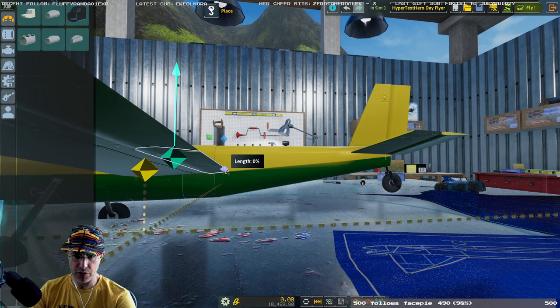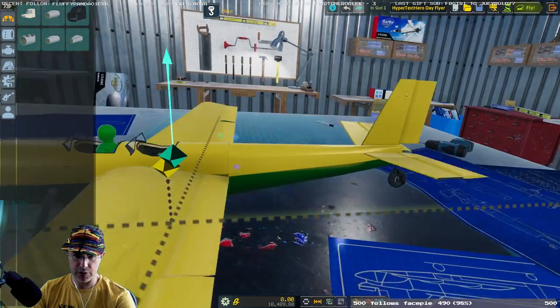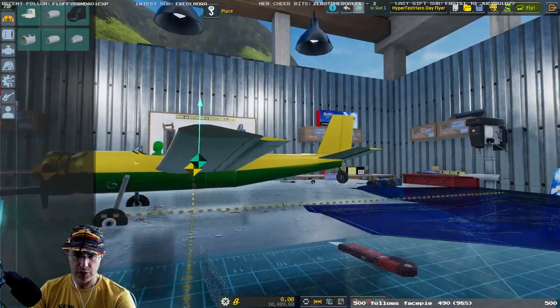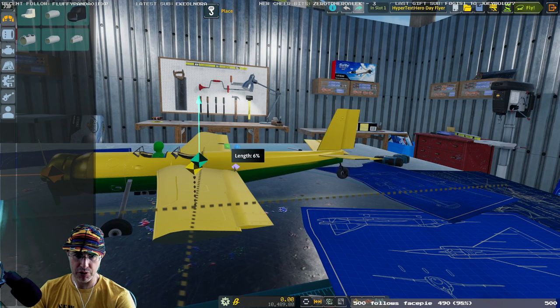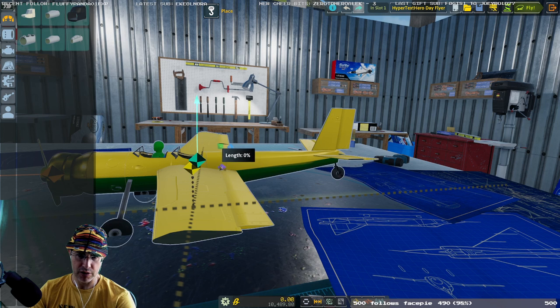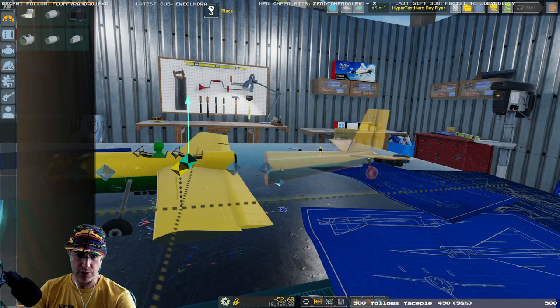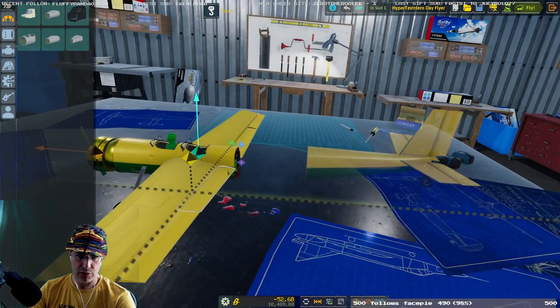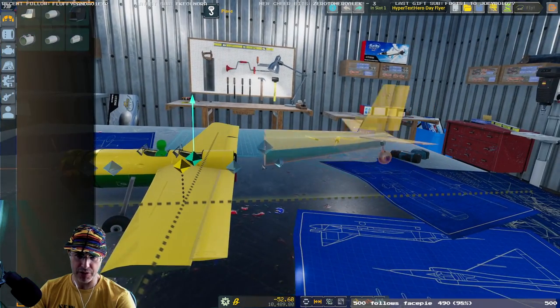How about this one? A little bit longer. Put it right there. Then the center of lift is not on the pilot. I want it to be near the pilot. It's on the pilot in the back. Let's try this. Let's move this over here. Oh, but then the battery is there. No, let's not mess with that too much right now.